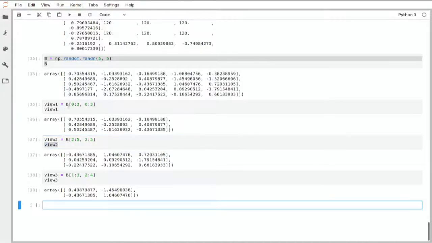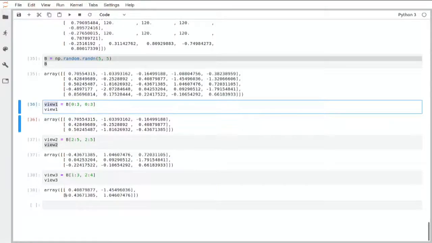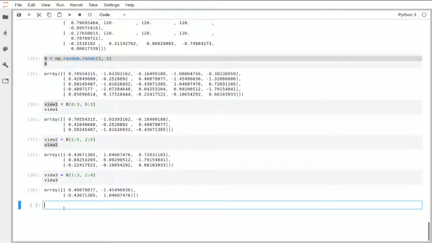So maybe you want to do some calculations, and in order to do these calculations, you write in view 3, and you say that all the values, so all the rows and all the columns, should be 3.